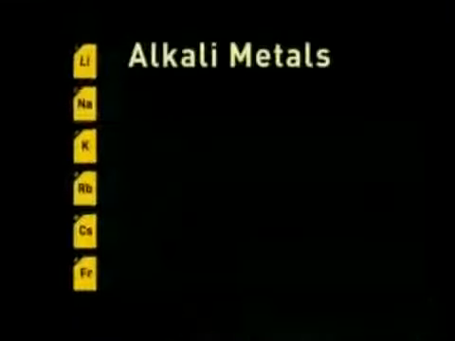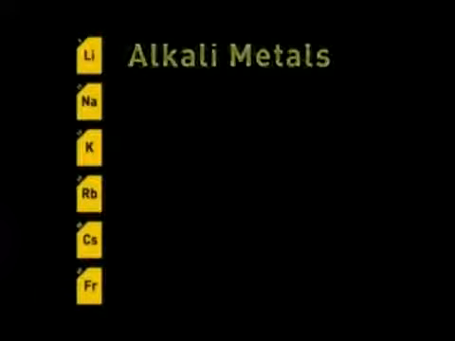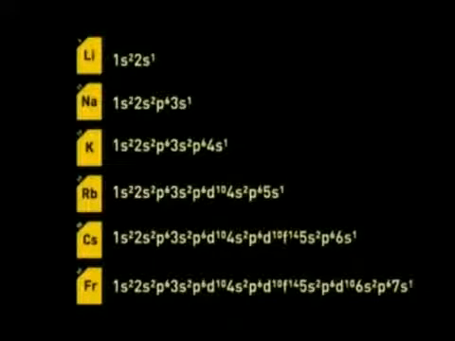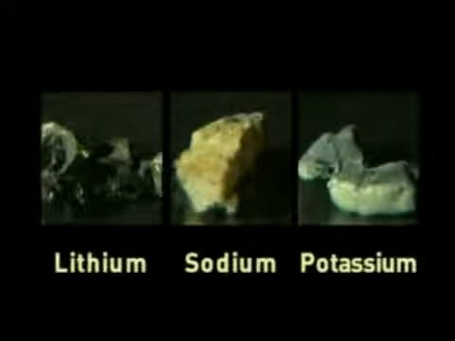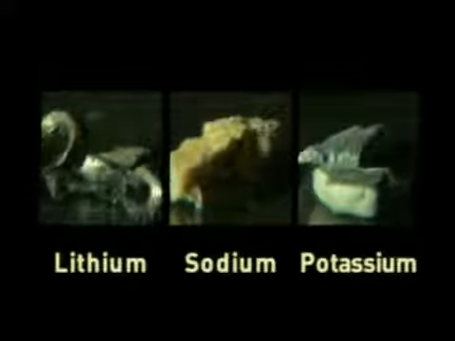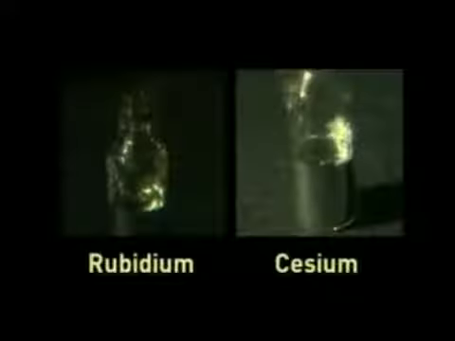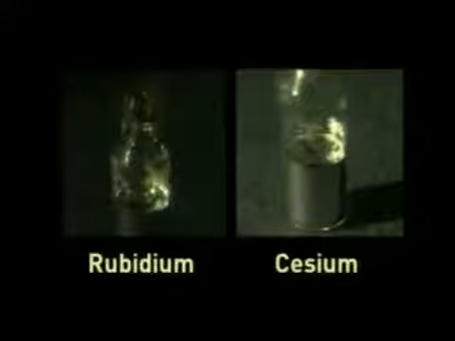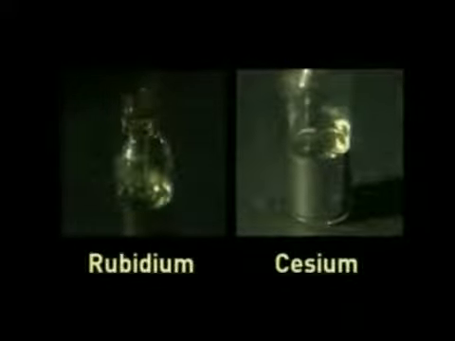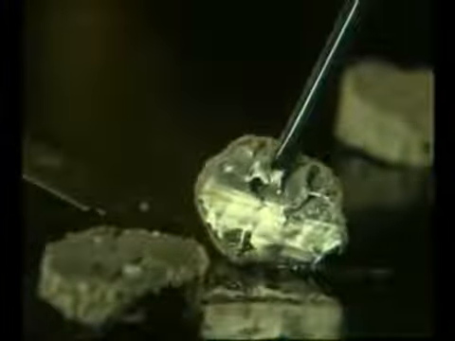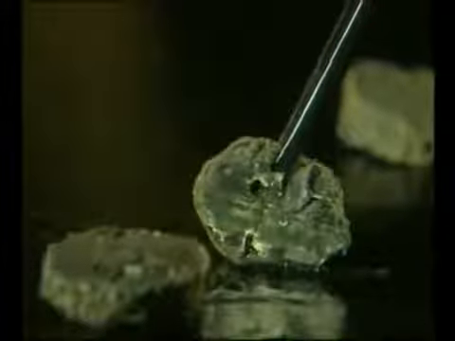The alkali metals found in group 1 of the periodic table are very reactive metals. They're s-block elements. Pieces of lithium, sodium, and potassium are stored in mineral oil or kerosene to protect them from air and moisture. Rubidium and cesium are sealed under inert gas. These elements may not look like more familiar metals, such as iron or copper. They are soft and have low melting and boiling temperatures, but they do share some characteristics with more familiar metals. As you can see, sodium conducts electricity.